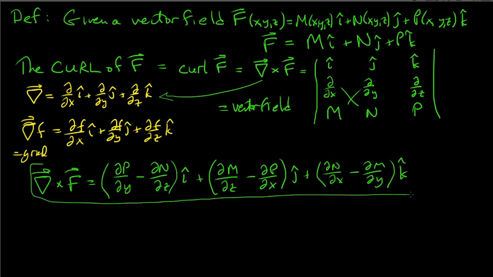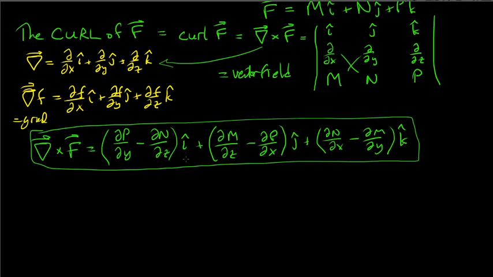So you get another vector field, because it has three components. In general, these partial derivatives could of course just be constants, but more likely they're going to be functions of x, y, and z as well. So in other words, this is our new, well, I can't use M, N, and P, can I? Because it's a new M. This thing is our new M.